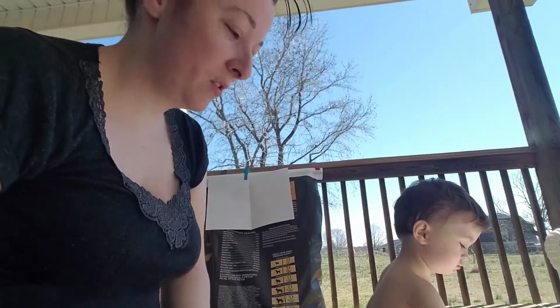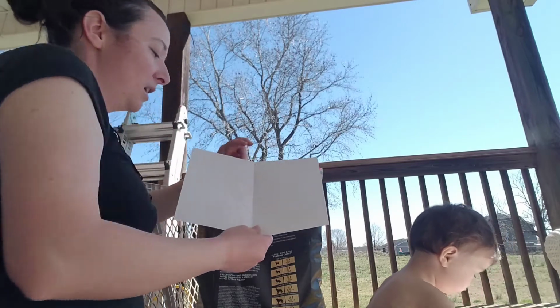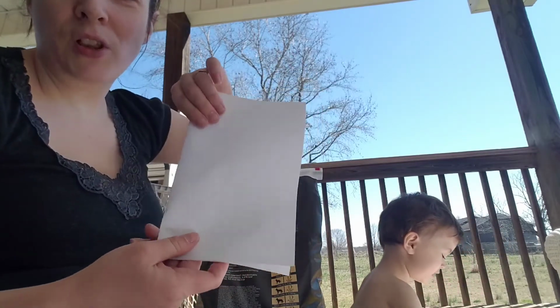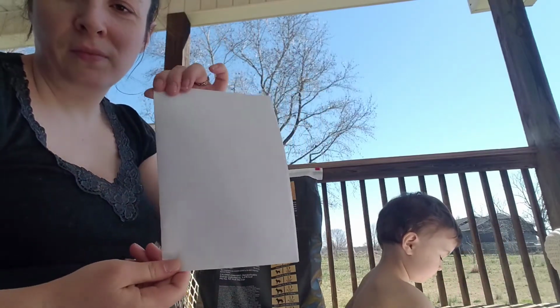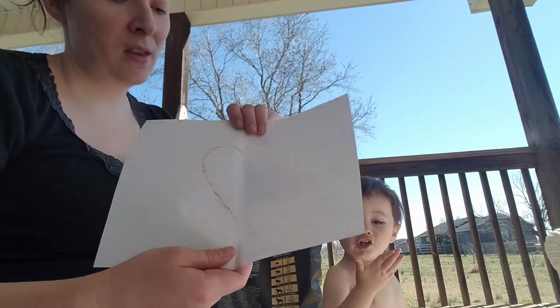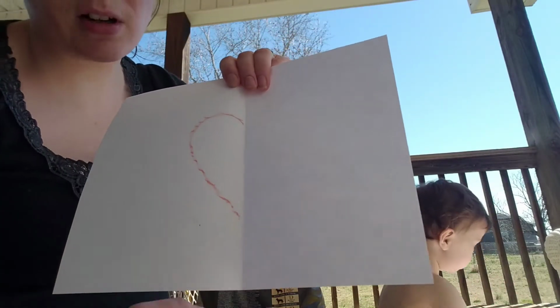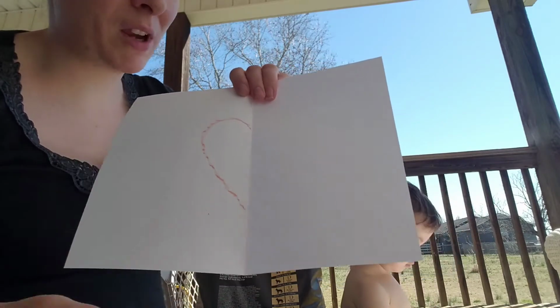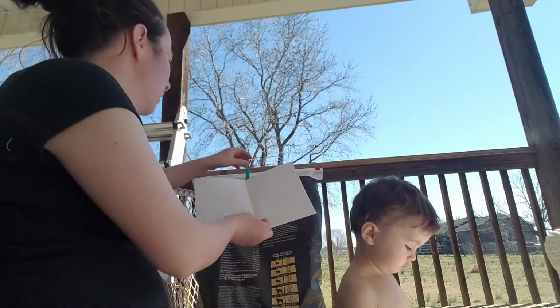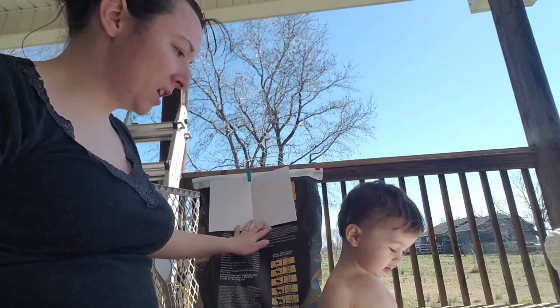You can do it. Okay? It's not hard. So mums and dads, what we're going to do is fold the paper in half. Your preschooler can help. And then draw half a heart along the fold, not taking up too much of the page. But it's just half the heart. And then clip it onto your drawing board or lay it down on the floor, whichever you prefer.